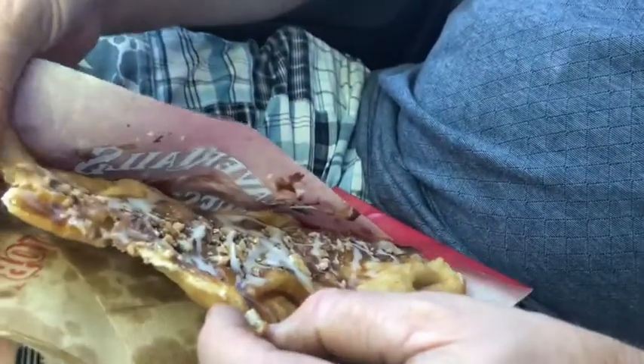Let me get to biting on this thing. Mmm. It reminds me of something — maybe almost like a funnel cake. The pastry does, but it has the caramel and the sweetness on it. It is super, super good. And it's hot too — they fresh made this as soon as I ordered it. Mmm. Yeah, I'm going to finish eating all this and I'll be back here in a minute with my rating and review.